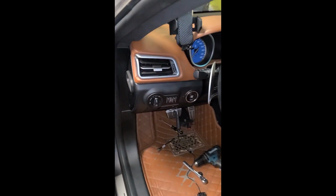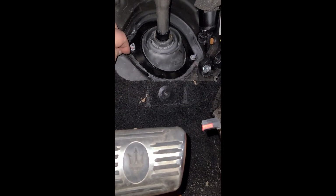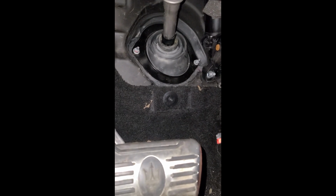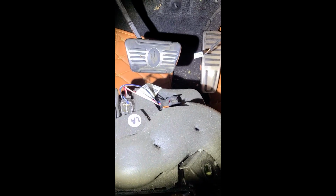You just put it back together in reverse order that you took it apart. I'm not going to put it back together on camera. See you on the other side. Okay, that's what it's going to look like when it's done. You can just take this Bluetooth wire there, and shove it behind here to hide it. And then when you put the cover on, it'll be hidden. Won't see it. Okay, before you put the bottom dashboard cover on, don't forget to connect that connector up over there back to your cover.